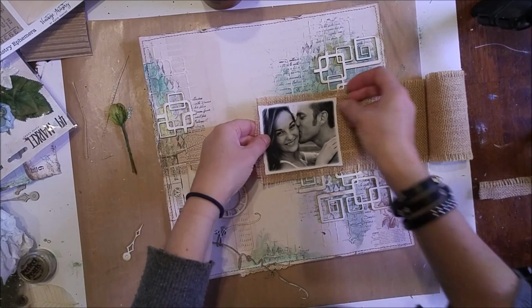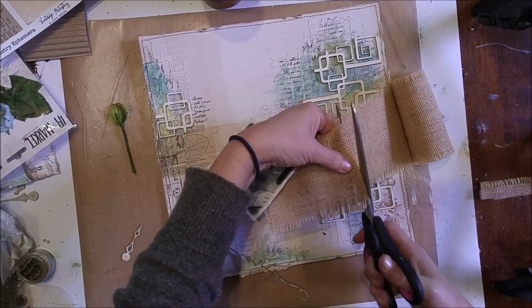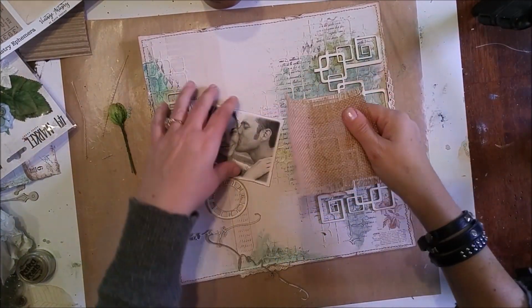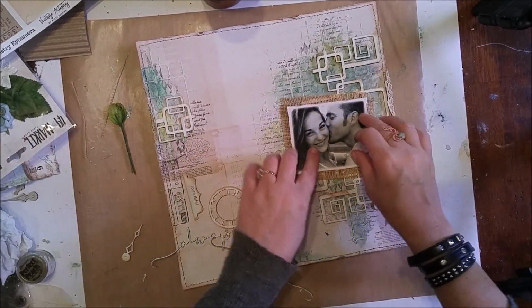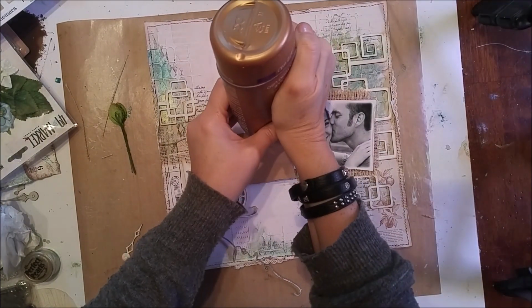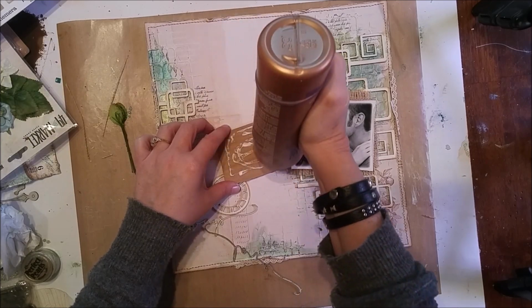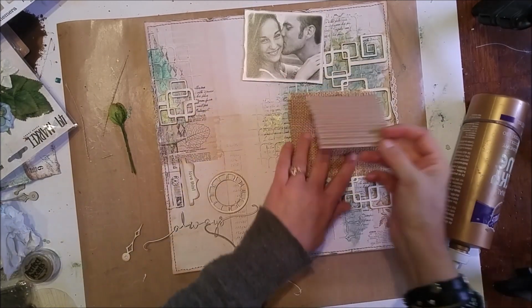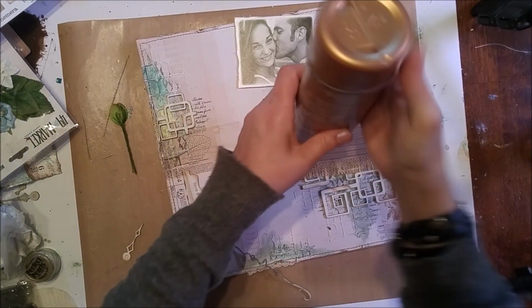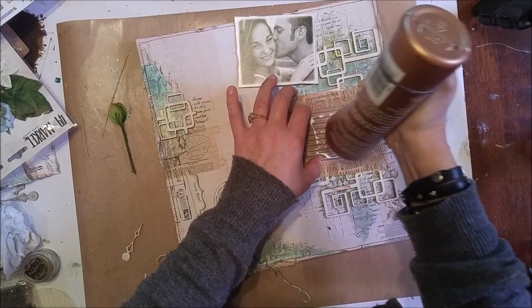So here I'm matting my photo with a piece of burlap. This is a roll from 49 and Market. I just peel off a little bit of the edges to give it a nice frayed look. And I'm attaching my photo with a piece of corrugated card. This is just torn off some packaging. I like to use that because this allows me to tuck other pieces of embellishments behind the photo, such as flowers, or in this case I have that little piece of clock.